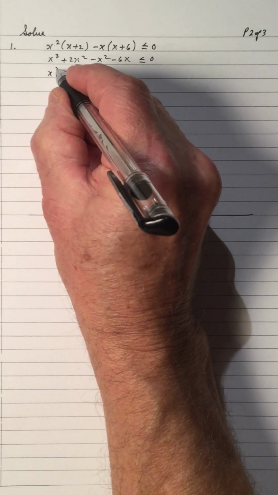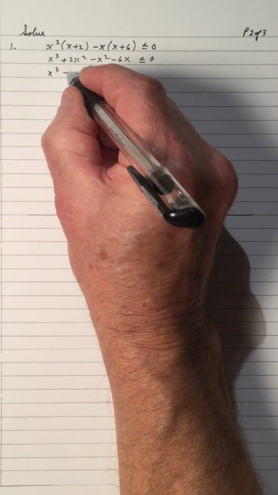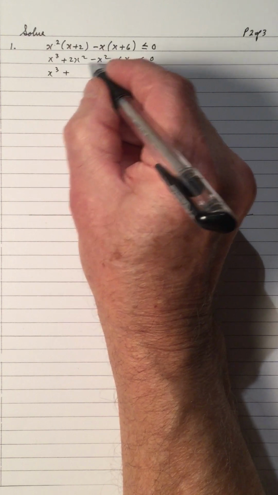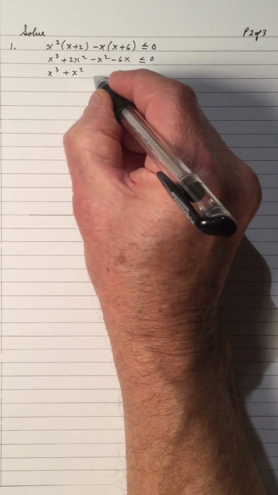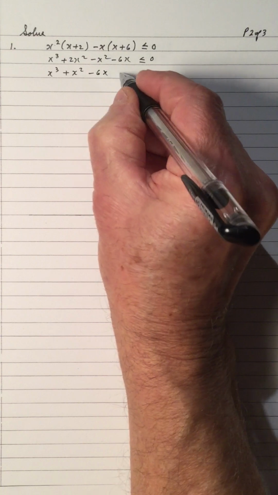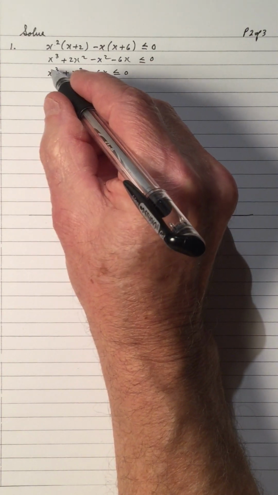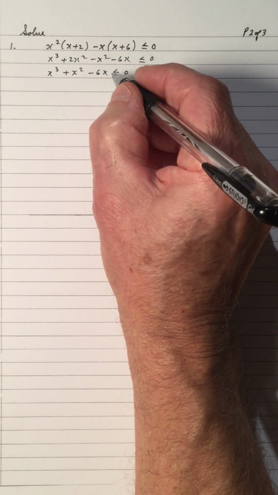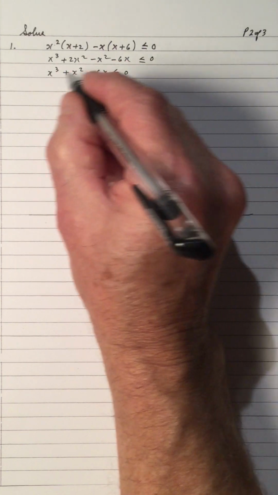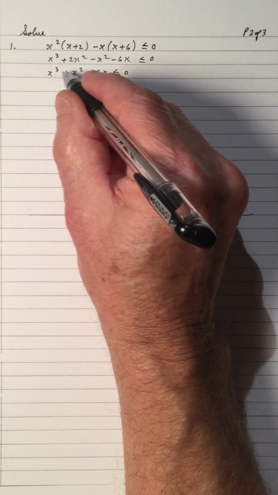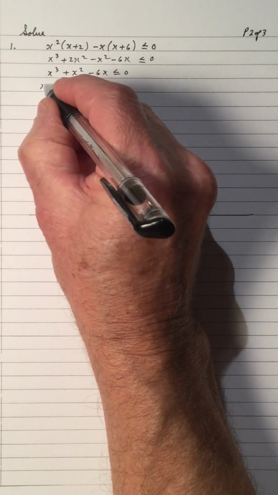So we have to simplify by adding like terms. So 2x squared subtract 1x squared is x squared, minus 6x less than or equal to 0. Notice we have a cubic. We have 3 possible answers. So I look through and I see x is a GCF, so I'll remove the x.